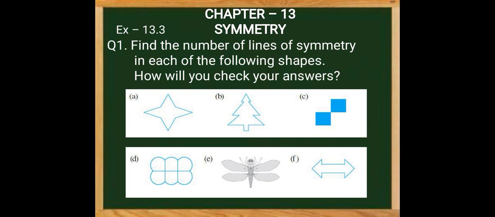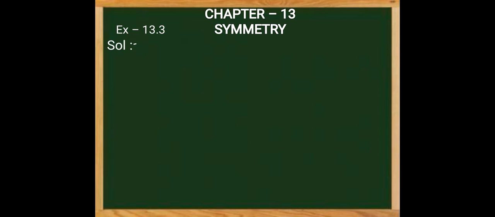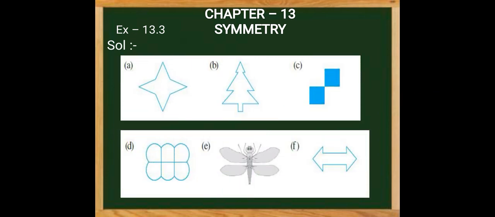Naturally we will check our answers by drawing line of symmetry using the paper folding method, which is the easiest one. You are supposed to trace these pictures and then cut them out, and thereafter you will fold those papers along vertical, horizontal and diagonal lines to check which lines of symmetry these figures possess. So let us start with the solution. These are the figures for which we have to find the solution.